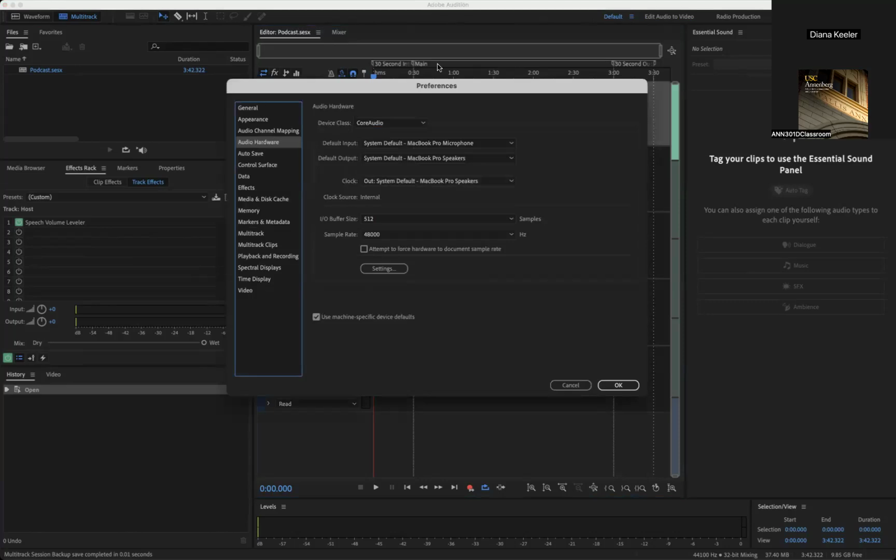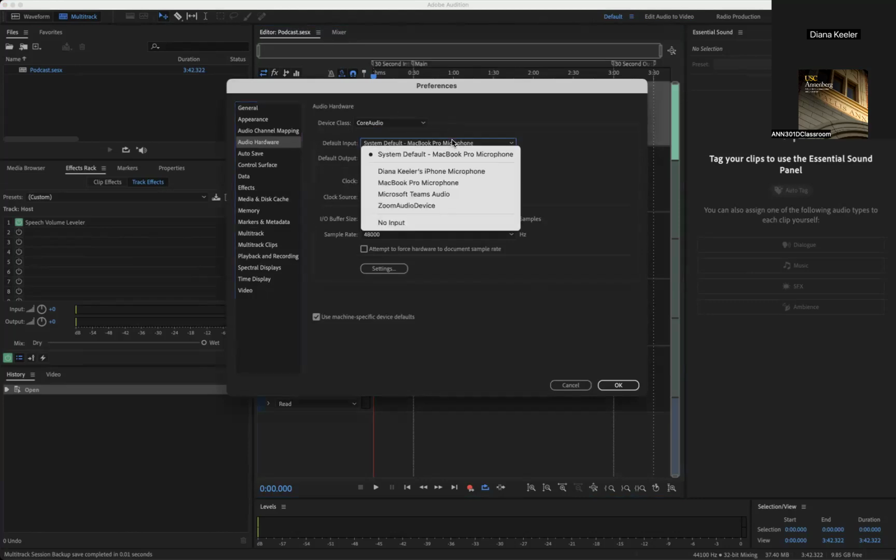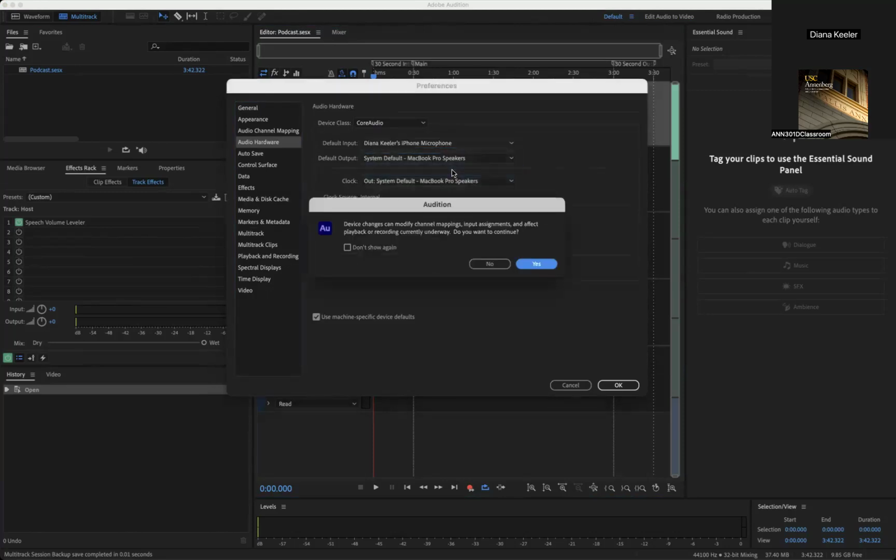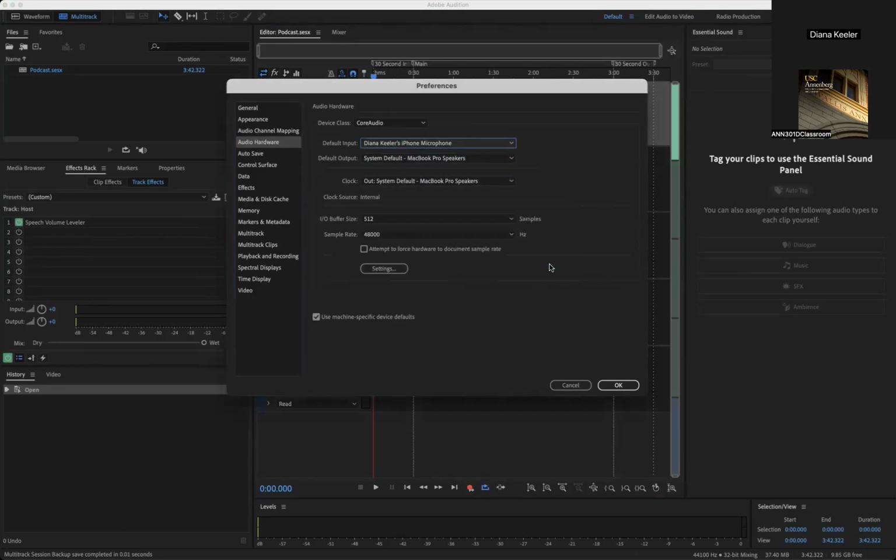This is how you let Audition know which input each track should be pulling from. You'll notice on here, it looks like a lot of us have MacBooks and iPhones, good choices in life. And I can pick my iPhone microphone as an alternate source. So if you decide today that you want to work with somebody, you can set your microphone to be Diana's iPhone, and we'll say yes. Picking that up via Bluetooth. Yeah, if you're logged into iCloud on both of your devices, it will show up as a microphone.